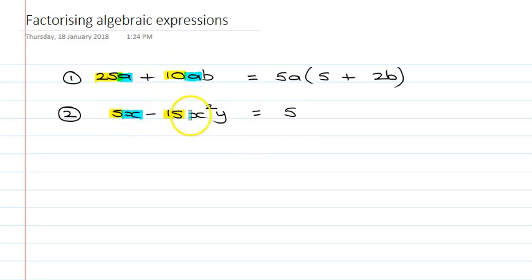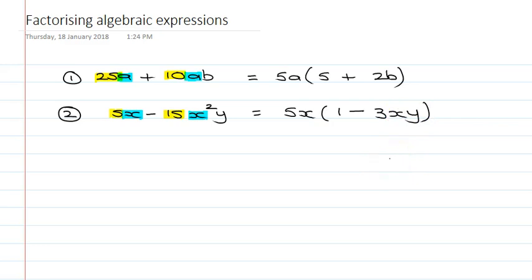Then we look at the variables. We go, well, that's got an x. That's got 1x. And remember, this is squared, which means x times x. So the highest common factor I can pull out is an x. Then we put the bracket in, and we say, right, what do I multiply 5x by to give me the 5x? It's 1. Now, what do I multiply 5x by to give me negative 15x squared y? Well, it's negative 3, because 3 times 5 gives us the 15. x, because we need the x squared, and a y.